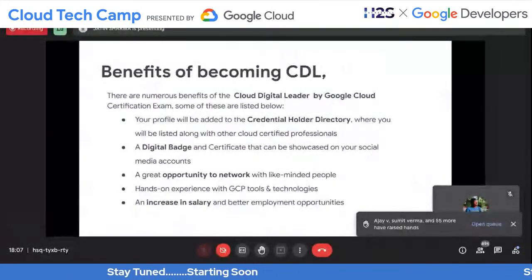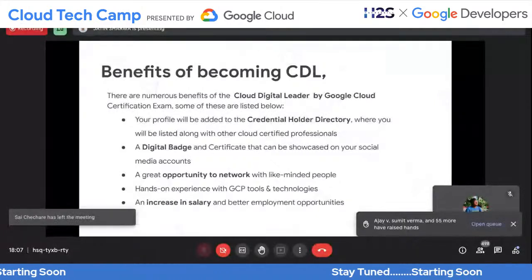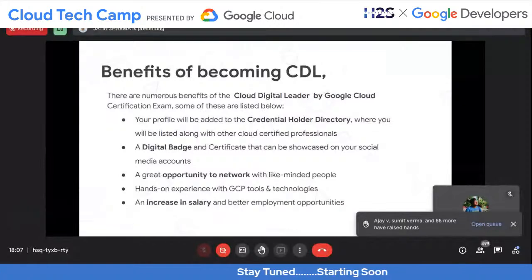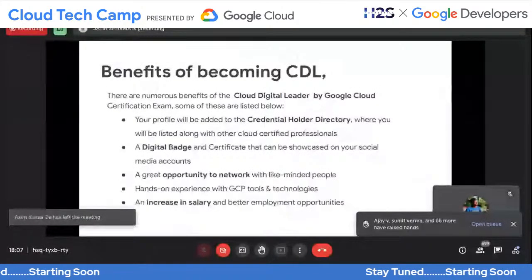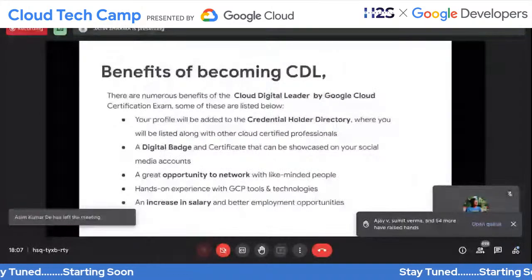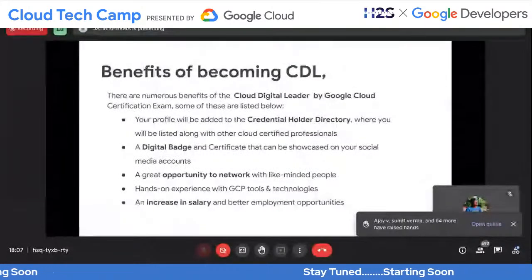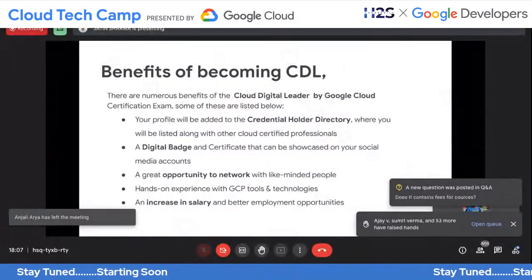Second, it's a great opportunity to mentor and network with like-minded people, along with gaining hands-on experience on GCP technologies. It also comes with an increase in salaries and better employment opportunities, as the cloud is booming. Google Cloud especially has year-on-year growth of more than 40%. So you can measure what impact this certification is going to have on your resume and your salaries.